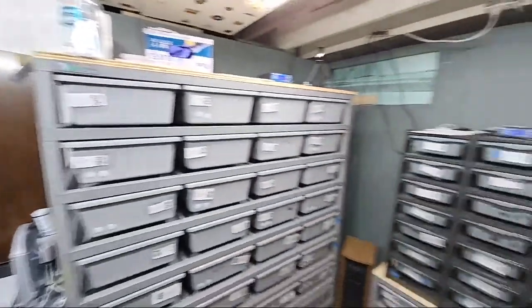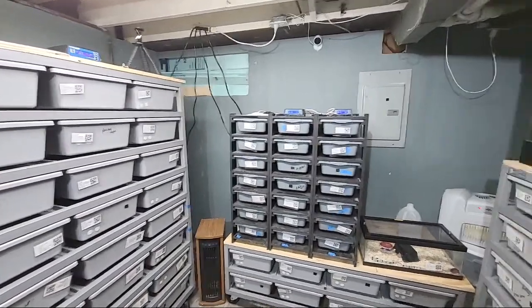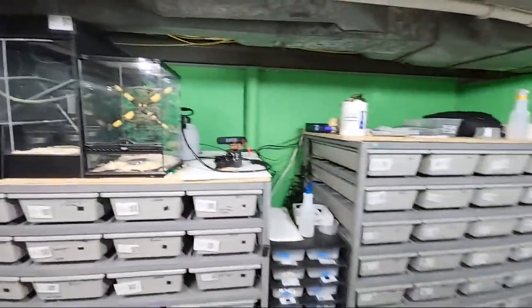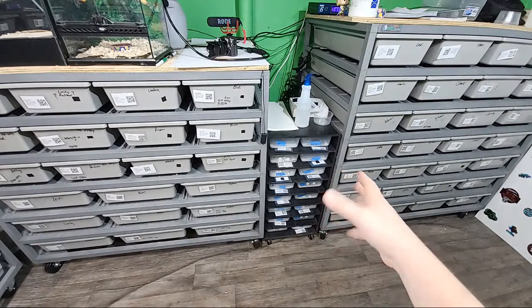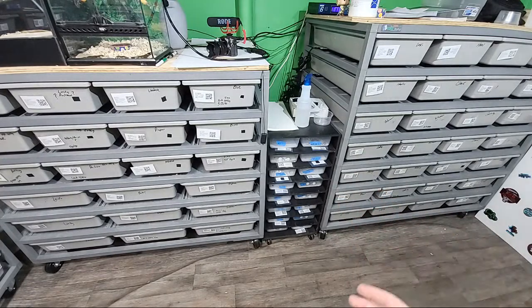I haven't decided yet if we'll get rid of the TGR FB10s. I believe I'm going to keep them, definitely for the time being. They work great right there, but it's a possibility that they'll eventually go away. The sea serpent rack down here — also haven't decided what I'm going to do. I probably will keep it because it works great for hatchlings. It's a little bit bigger than a CV5 or FB5 CV, and I can actually hold 400 to 500 gram animals still kind of comfortably.